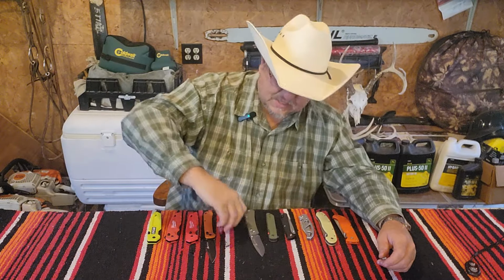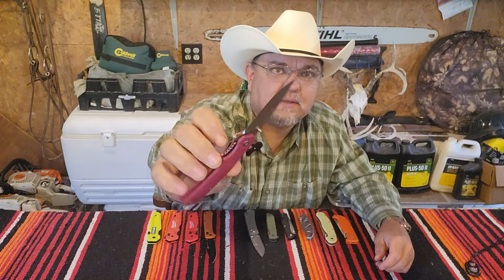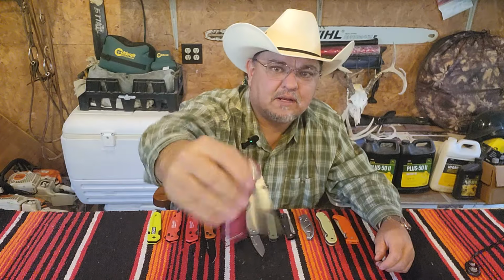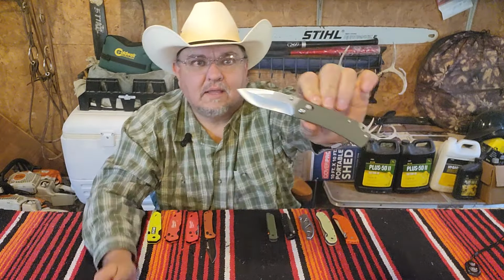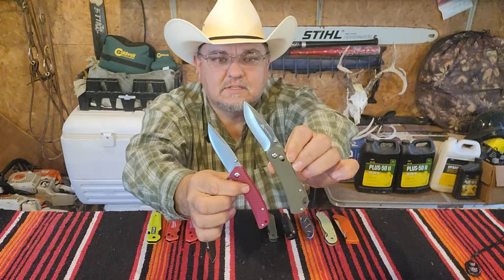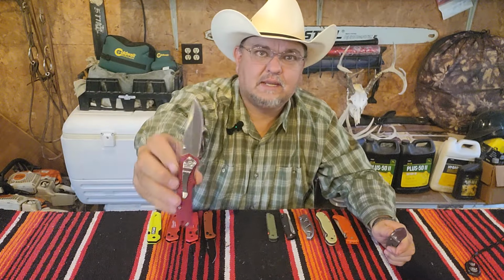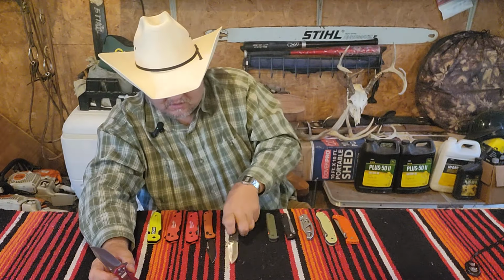And then about the same time, they came out with this flipper. Ozark Trail came out with this little flipper knife, right? Now that is a decent little knife. I like it better than I do their first attempt at an axis lock. I just like this red one better. I just do their flipper. I like it better. It is tip down carry though, where this one is tip up. So there's a difference there.